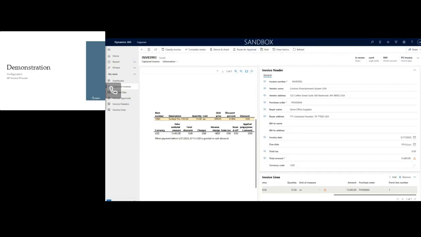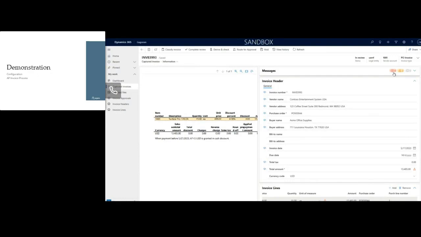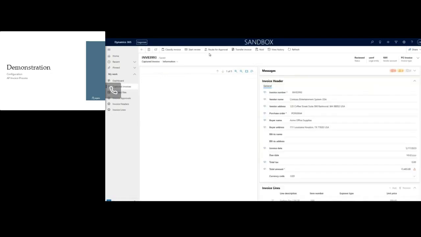And the thing is, you can also automate this. Let's say you've got no errors. It won't allow you to process anything unless you resolve errors. Warnings are okay. I'll show you an example of an error coming up. But you can set this up automatically, so you can just do a pass through. I'm going to say complete review, but if there are no errors, you can set up an automate flow so that it just automatically does this.